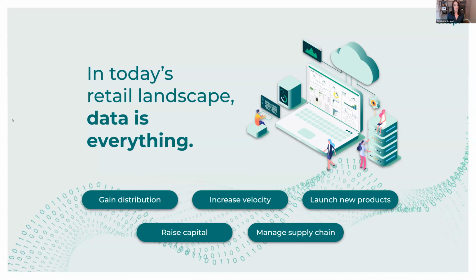So the overview: data continues to become increasingly influential in driving successful retail strategy. Whether you're at a stage where you're trying to get your foot in the door like an emerging brand, or defend and expand existing distribution in a hyper-growth situation, you're going to need those proof points for buyers to feel really confident about you. And that right now and moving forward is going to require data. So I'm going to talk through a few of these topics and how Crisp can help you with that winning data-driven strategy.